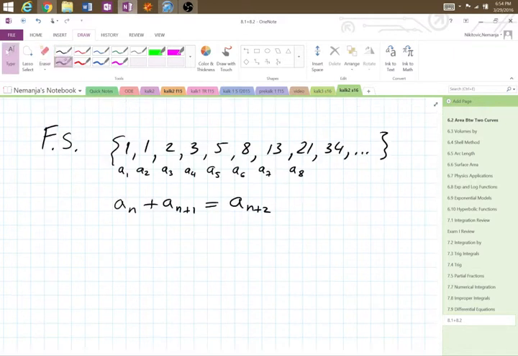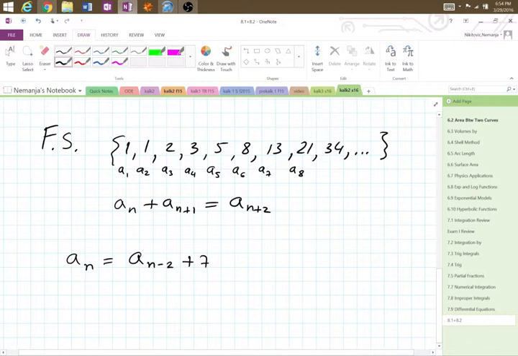All right. So we can have many of these recursive ones that you can come up with, whatever formula. So let's say that an depends on the term that was two terms prior, and then you have to add 7 to it. You can come up with whatever you want, all right? So how would this work? Well, I provide you that a1, which is the first term, is equal to, let's say, 6. I provide you with a2, that it's equal to 12. And then you should be able to pick up from there.